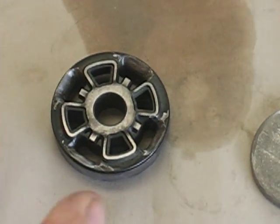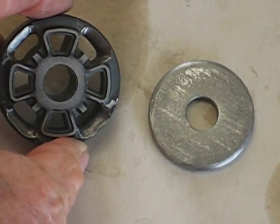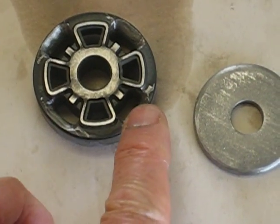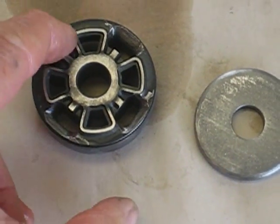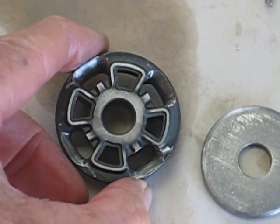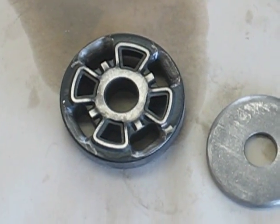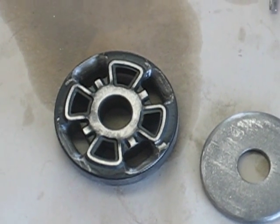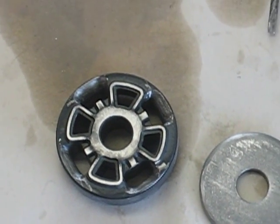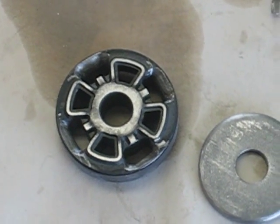So here's what I have done. I've taken the piston and actually opened up the holes — the orifice holes — on the compression side to allow oil to go through more freely. Now I'm going to control the amount of oil going through by the shims, but it's like a main jet in your carburetor: only so much oil is going to go through.